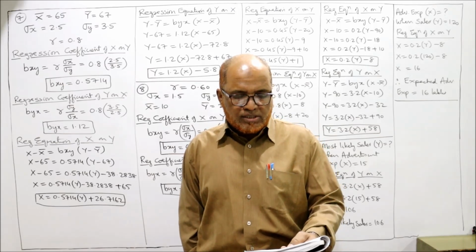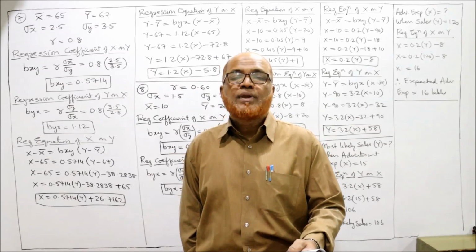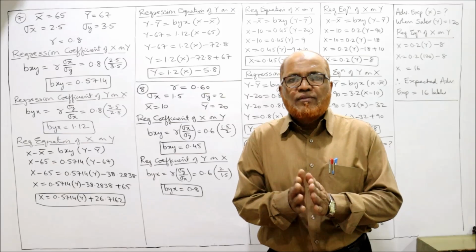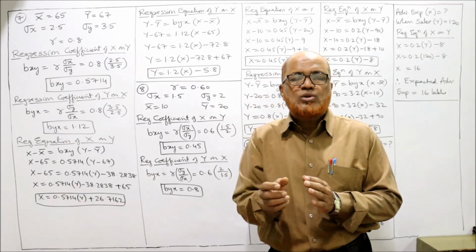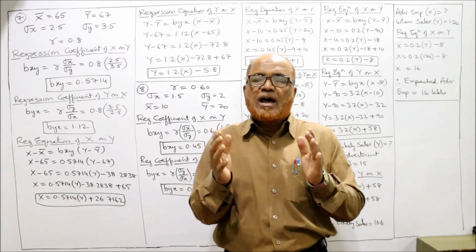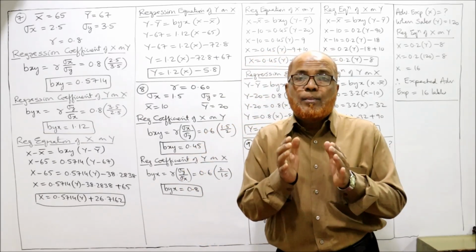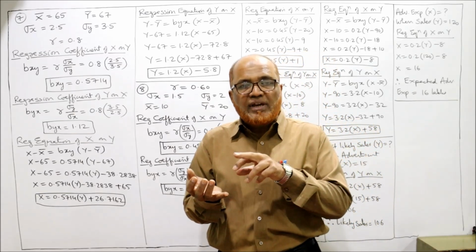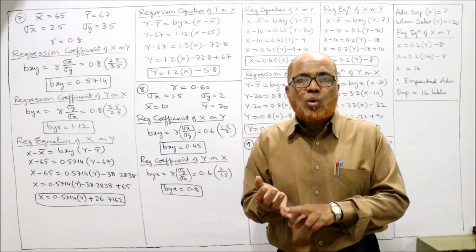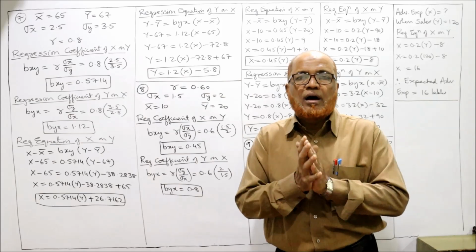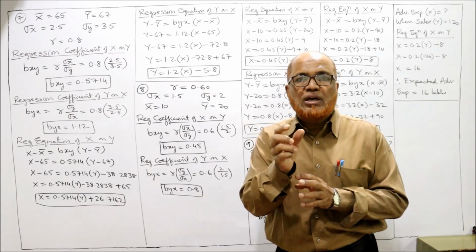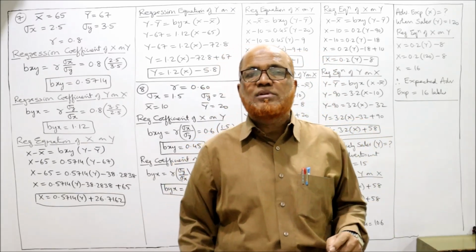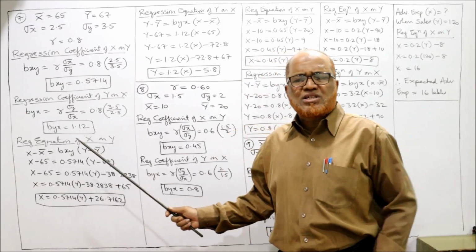Find the two regression equations that are associated with the above values. In previous problems, we were given a set of values for the x series and a set of values for the y series, and we were required to calculate the regression equation. But in this problem, this is the first problem where the mean values are given, standard deviations are given, and the correlation coefficient is given. So from this data, how to find out the regression equations, that we are going to do now. And most often in examinations, this type of problem is frequently asked. So give more concentration. It's very simple.